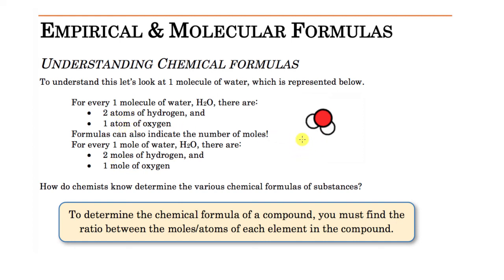What's nice about chemical formulas is that water is the only substance in the universe that is 2 hydrogens and a single oxygen. That's it. There's no other substance that will have that. That's what makes this a good system. If that weren't true, if water had multiple formulas, it would make things very, very difficult. So it's good that it's like that.